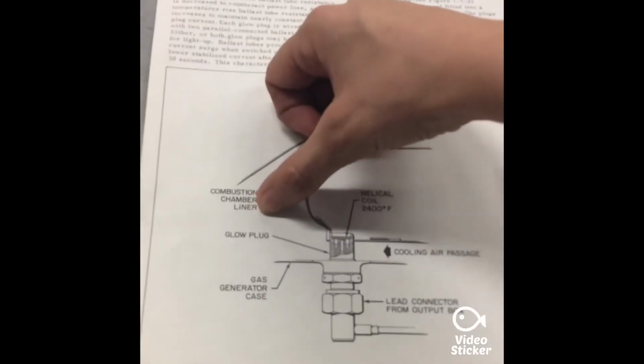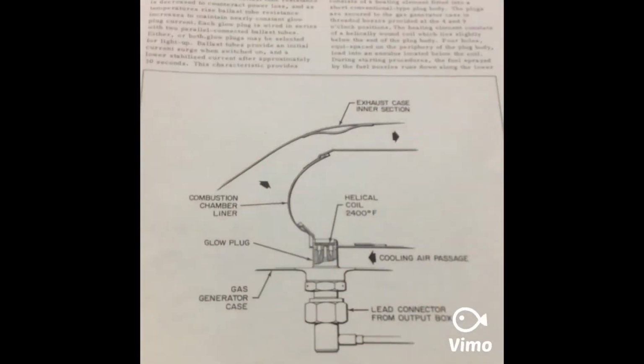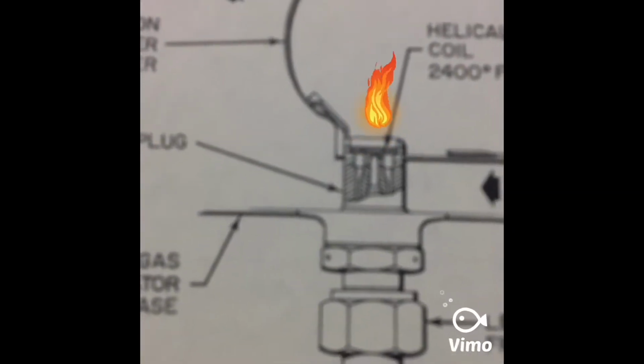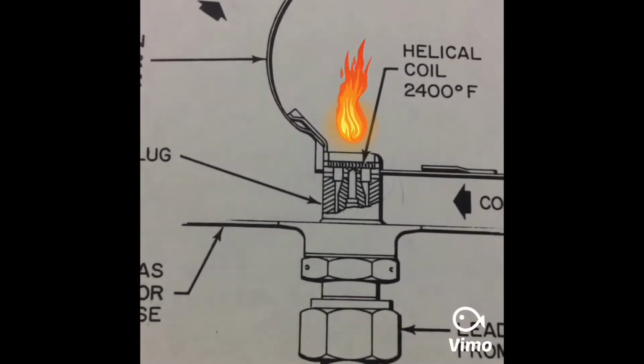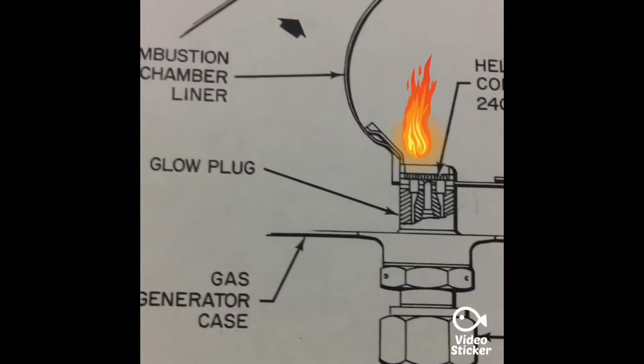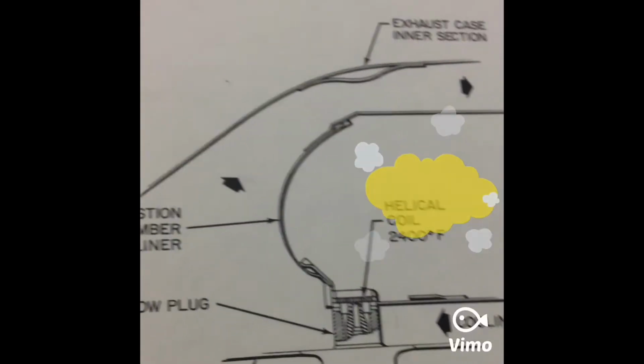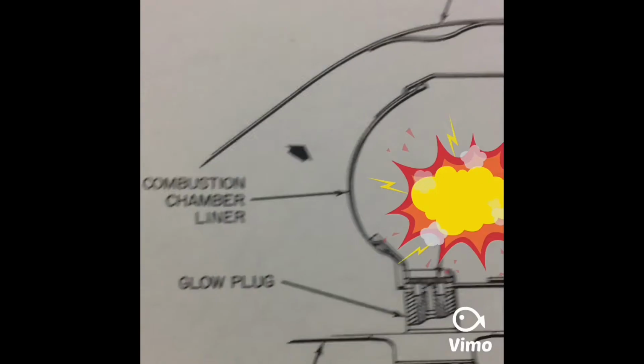Okay, and lastly, I'm going to go ahead and talk about glow plugs. So if you guys come right over here with me, we have a little picture of the glow plugs. What is a glow plug? It's a system that consists of an ignition current regulator with a selective circuit. It has 2 sets of tubes, 2 sets of shield cables, and 2 sets of glow plugs. The glow plug consists of a heated element in which the glow plugs are secured to a gas generator case.